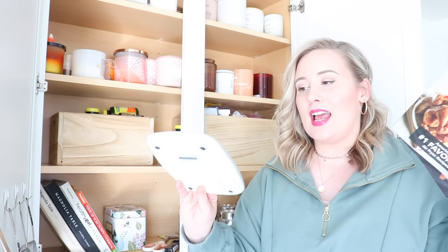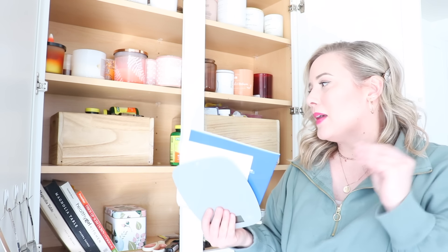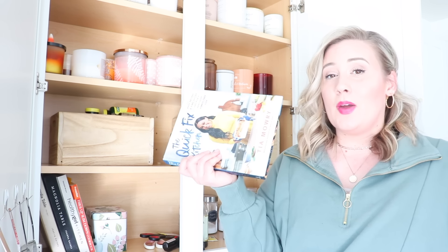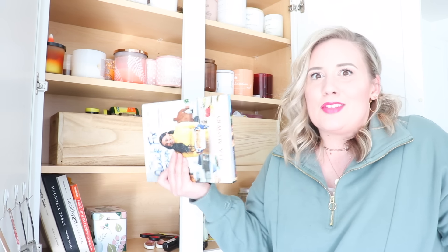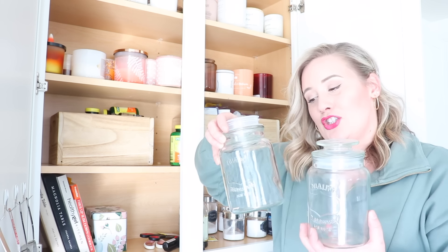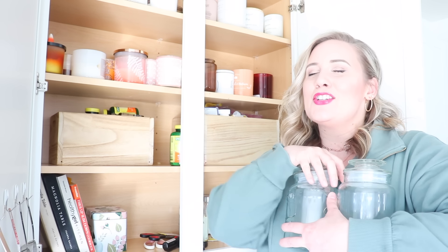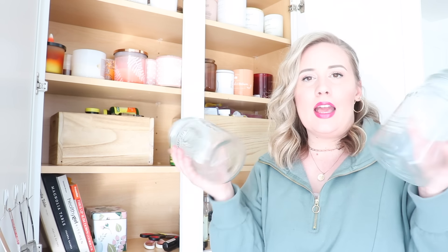I also have this scale for weighing food — I don't use it. I've had it for probably three years and I've never used it, so that's my cue that I can let it go. And I know I don't use this Quick Fix Kitchen cookbook. It's so cute and I love Tia, but I don't use it, so I'm going to be realistic with myself and let it go. Here's the situation: I've got two of these cute jars, and I've kept them because they're cute — which is kind of a trap. I need to learn not to keep things just because of their potential or because they're cute.